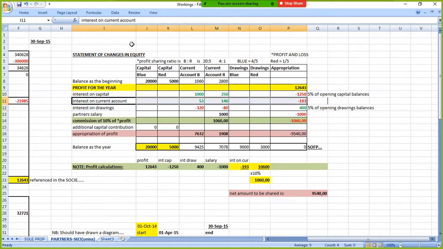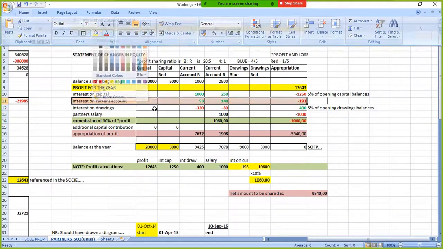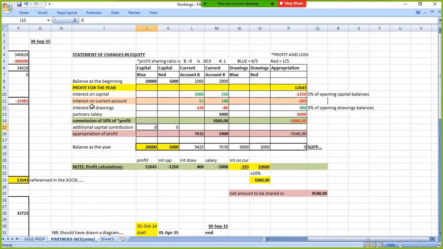That one we can highlight. That's one that I had overlooked when I read it. The rest is all specific to the partners, and then you had to adjust the appropriation. Because remember, who compensates the partners for their investments? The partnership. Remember this 1,000 and this 2,000, this 1,000 and this 250. The partnership is actually giving those two partners that benefit. It's coming from the appropriation. There'll be less profit to share if there's more interest on capital.